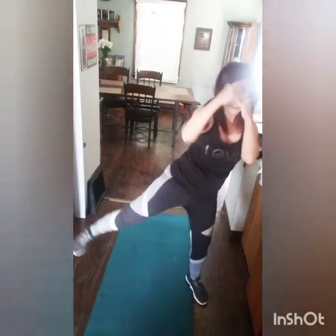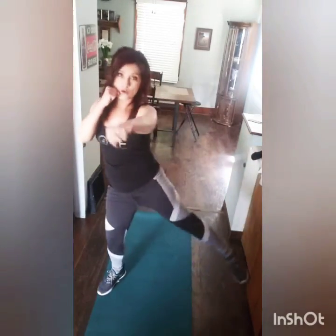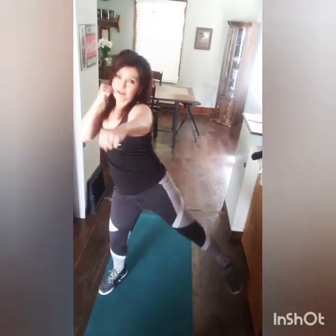Okay, now if you want to add some arms, we're going to add a punch, a straight punch. Three, four. Palms are down. Six. Make it a fist. Eight. Don't ever push your fist so high, hard that your blood pressure can go up though. Never grab a weight so high that your blood pressure will go up. If you're feeling this in your thighs already and this is too much, tap. Tap. Or even right here. Okay? There's always, always options. There's no excuse not to be able to do these.